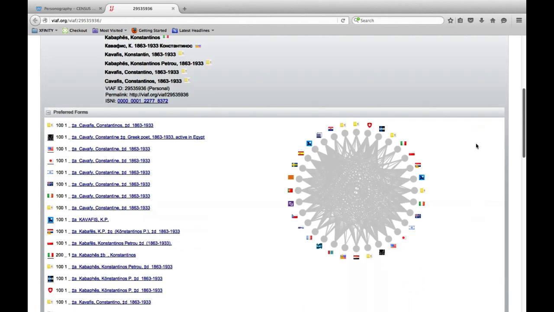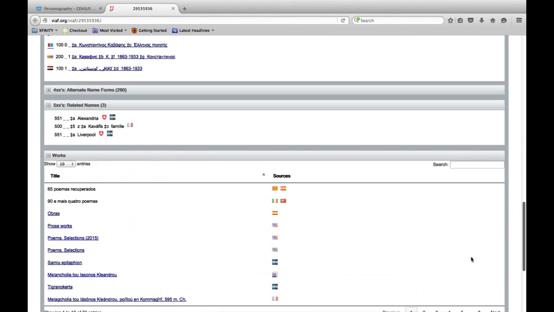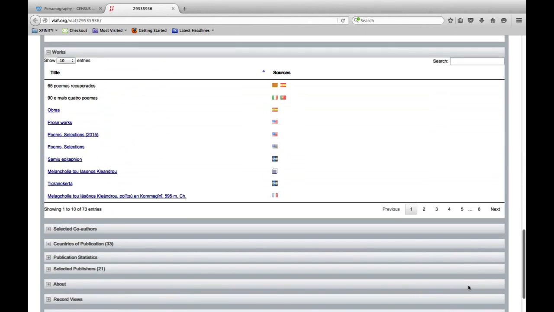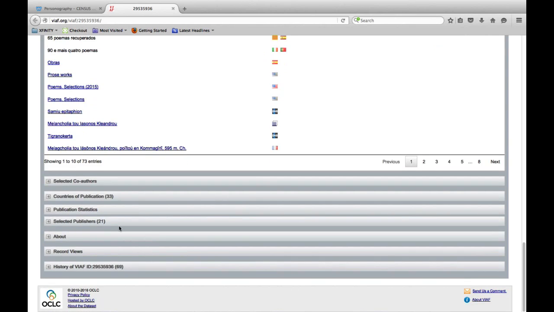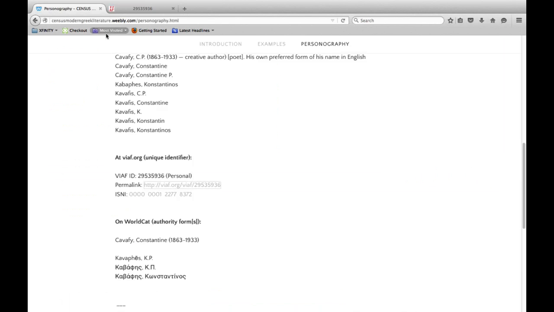And down below, just to give you a quick look at what happens on VIAF for Cavafy, you could choose to look at the countries in which Cavafy has been published on a map. Such linking should form the basis for much more successful indexing, searching, and retrieval of the names in the large collection of the census.